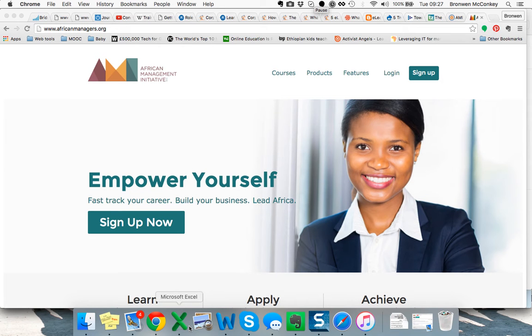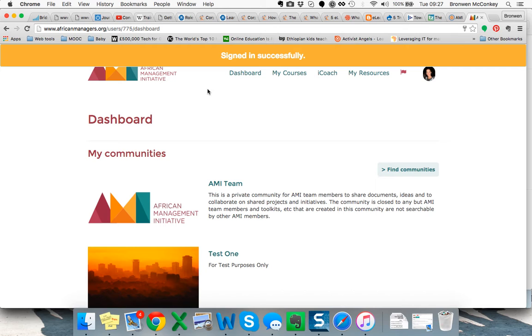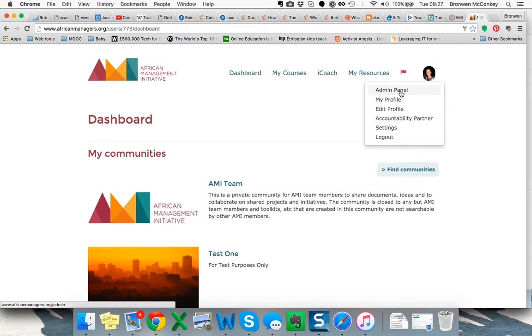In this video, we're going to cover the Toolkits Index page for community moderators. Once again, we log in using the same credentials that we've always used. Nothing has changed with your username or your password when you became a community moderator. You land on the same page and see the same main navigation and access the admin panel from your profile drop-down menu.